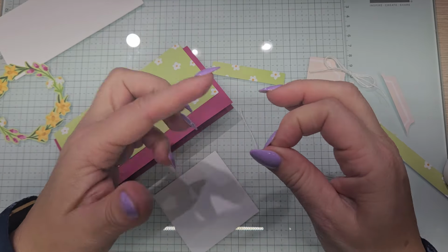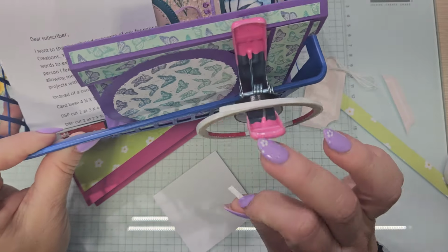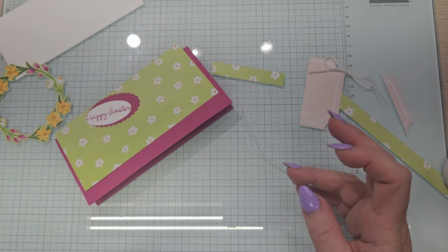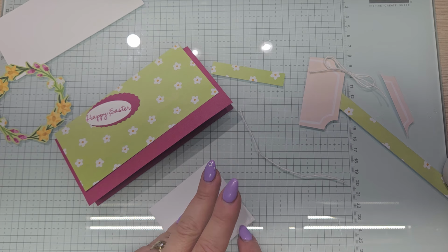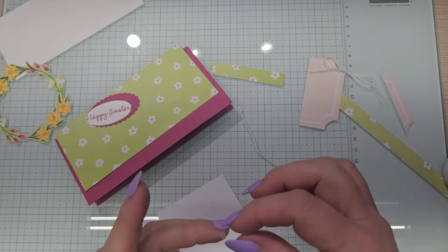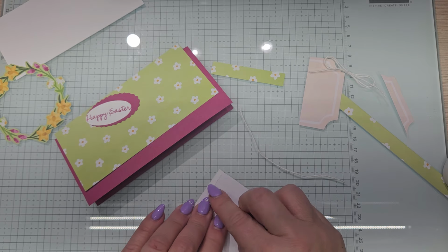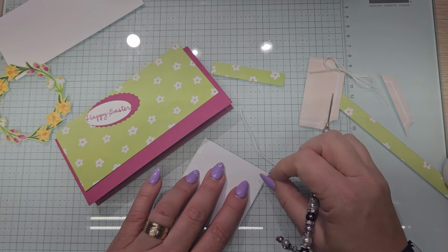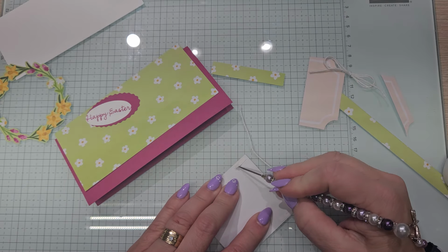If you guys are wondering, I'm going to show you when I reach for it, do you see this? This is that big clip. It's on there. That's what I reach for all the time. Just in case you were wondering where it is I keep it. I used to keep it in the drawer, but it's much more available like so. So we're gonna give it a little rub down.